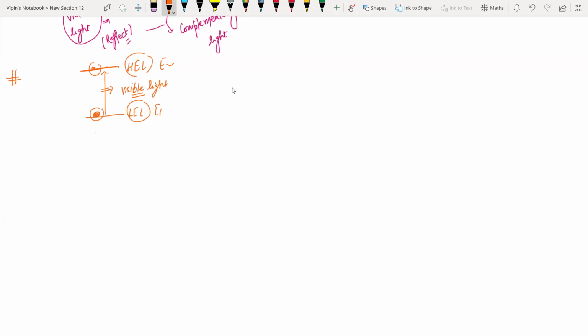because there are many cases where there is white light and many electrons are present in the low energy level, but no electrons undergo excitation from the low energy level to the high energy level. It means there are some restrictions, some conditions that decide whether an electron that lies in the low energy level will excite to the high energy level or not. These restrictions are called selection rules, right?